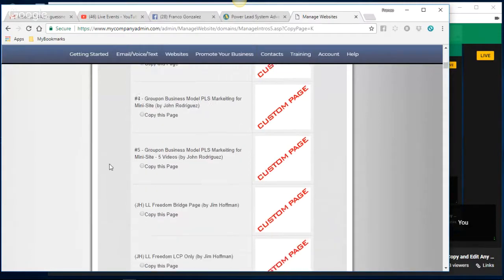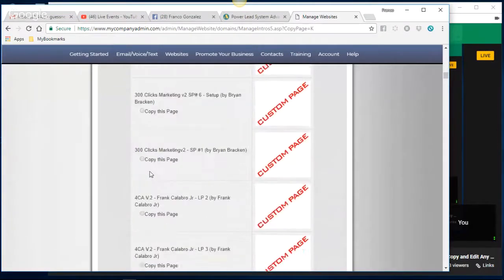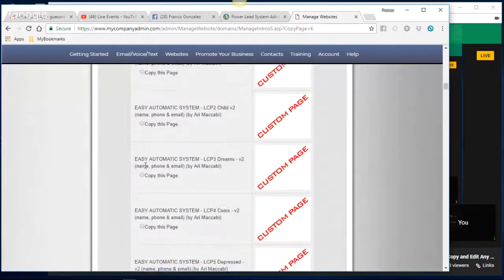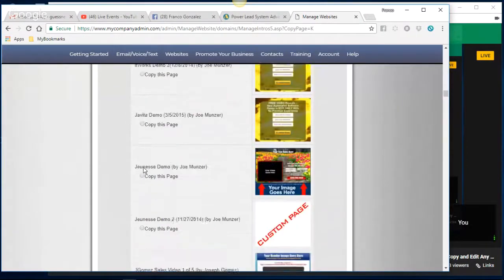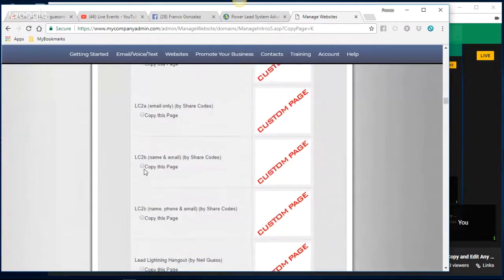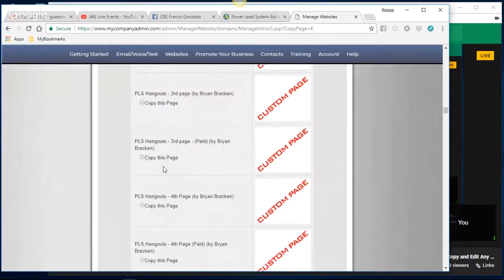I'm not talking about this section right now, but you're going to see a lot of them because, again, I've installed a lot of share codes. Okay, so let's go beyond that section. I just want to take you section by section. Again, if you're brand new, you're going to have nothing here, because you haven't installed share codes. So anyway, let me get through. Man, I have a lot of them in here, don't I?